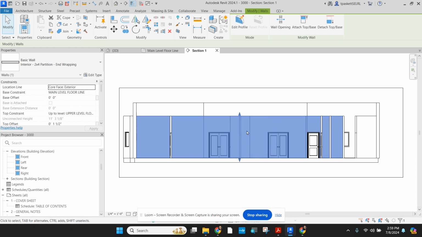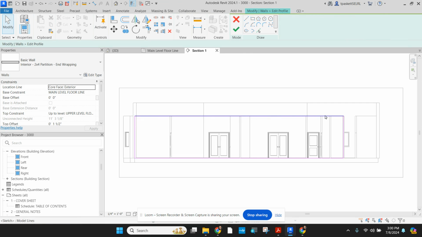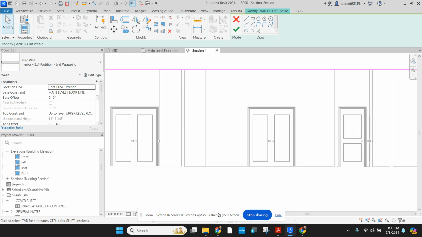And what I want to do is create an opening that I can put the columns into. Now this opening can be any shape, any size, pretty much anything you want it to be. So I'm going to go up here to the top, hit Edit Profile. That now changed that wall into an outline of the magenta. So I'm going to come down here and then just use the draw tools. I'm going to create the opening that I want this room to have. So this line right here represents that pop out where the pantry is. So I'm going to use that.